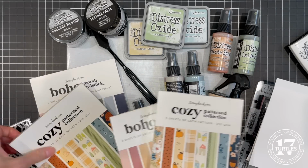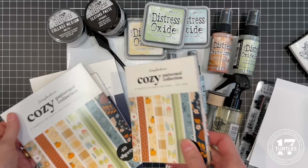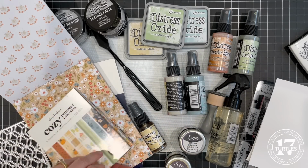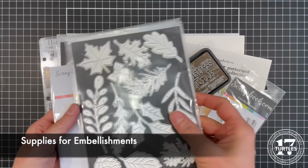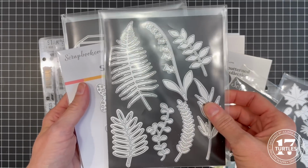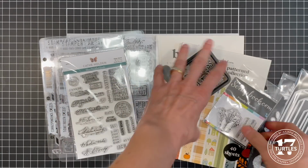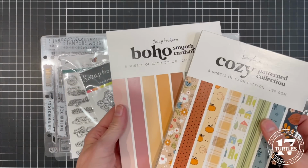I also used the boho paper pad as well. And both of these paper pads come in A2 and 6x8 size. And what's nice with the patterns is that they are the same scale in both paper pad sizes. To embellish each card, I used the scrapbook.com Cozy Autumn Foliage die set, Delicate Leaves die set, Patterned Butterflies die set, and DIY Pockets die set. And these were die cut from the Cozy and Boho paper pads.